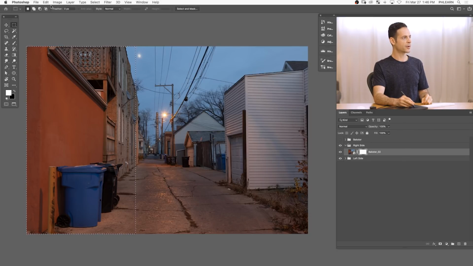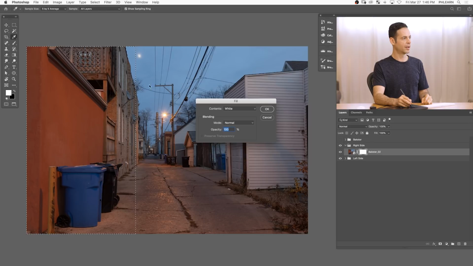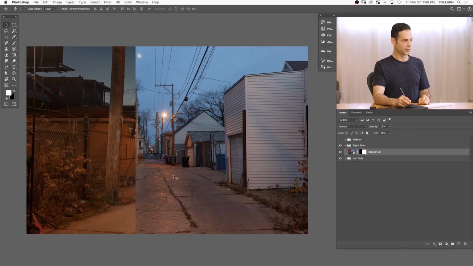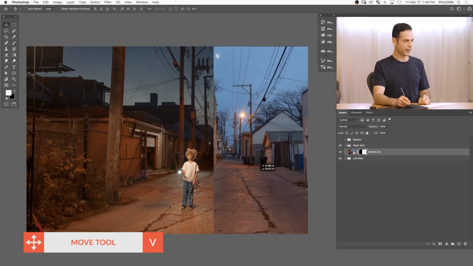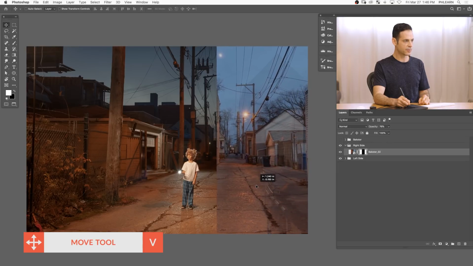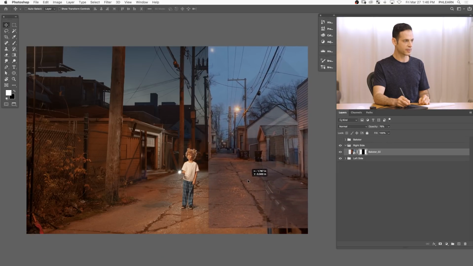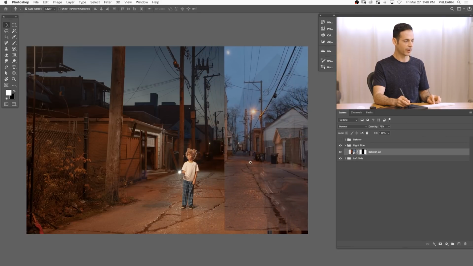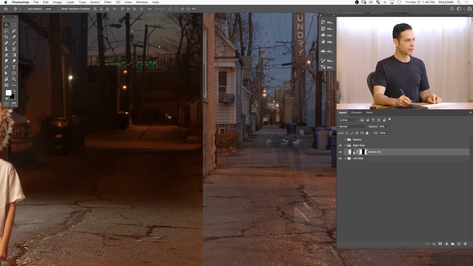And then on our layer mask, we're going to go to Edit and down to Fill, and we're going to fill this with black. There we go. And deselect by hitting Control or Command D. So now what I want to do is use my move tool. So we're going to click on V for the move tool, and I want to move this right around. We'll bring our opacity down a little bit. I want to move this to about the place where everything starts to come together. And my goal here, I've got a couple goals. You can see the alley kind of ends right here.